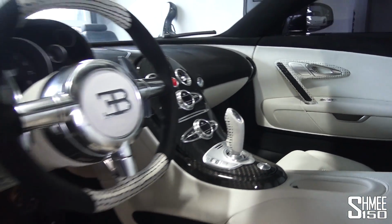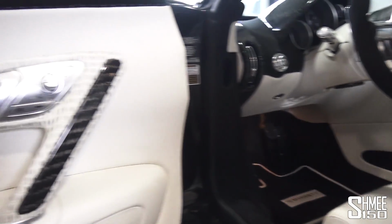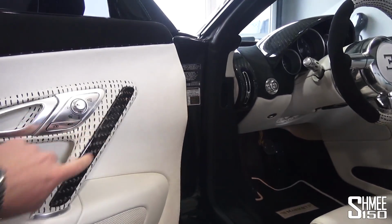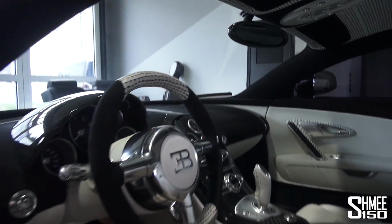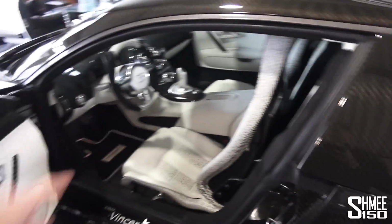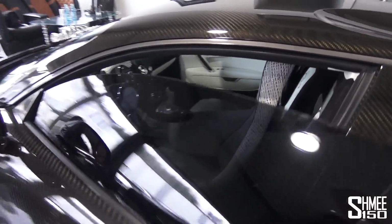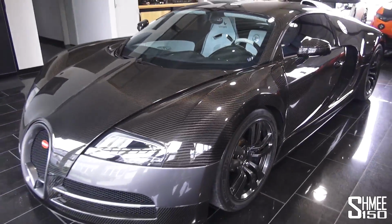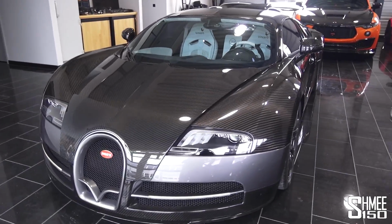But this is the sort of pretty iconic interior of a Veyron. And yeah, it looks like the ultimate in luxury and quality. Nice carbon touches here on the dashboard around the back and the rear view mirror as well. Wowzers. So that's where we're gonna go in a moment and experience this, which is really quite exciting because this is sort of pretty much the pinnacle, he says, as a noisy car just drove by. You probably heard that. Wait and stay tuned for more of that.